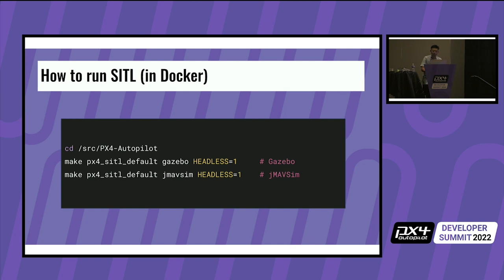And so, how do we run SITL? Similar to the last command we did, where we didn't have any of these Gazebo or jMAVSim commands after the make target command. This is all dealt with inside PX4's make file system, and it's really complicated, but essentially, if you have one of these simulators after the target's name, it will execute and spin up the simulator and then let you run the sim.